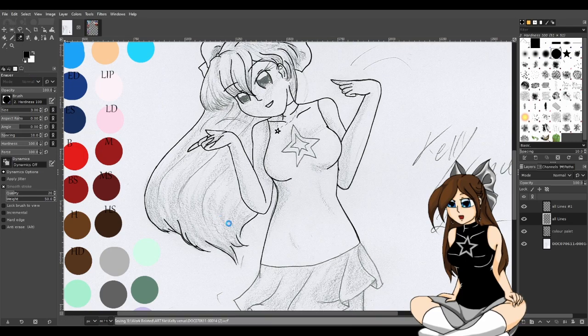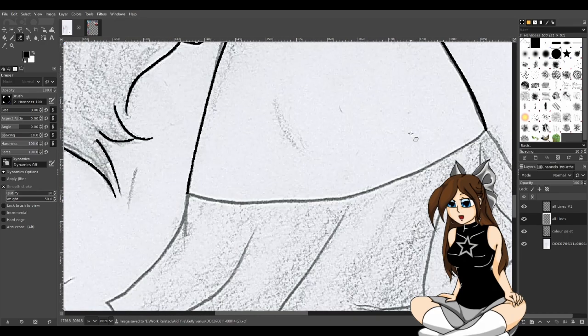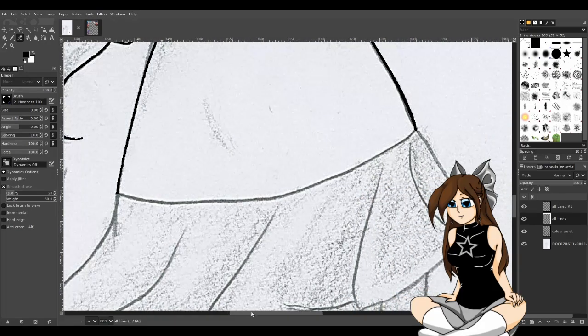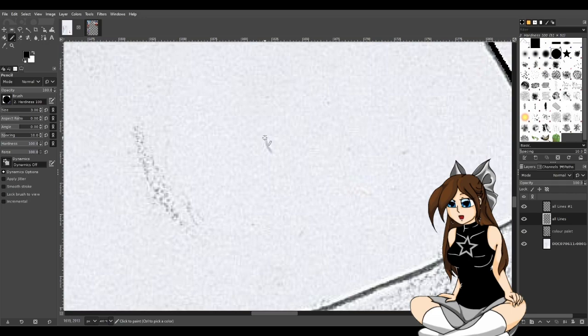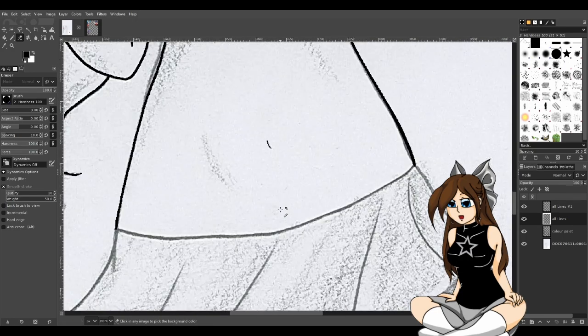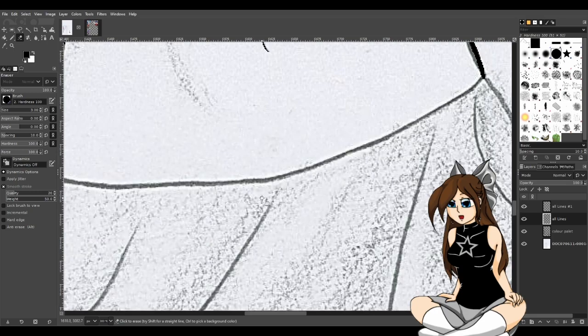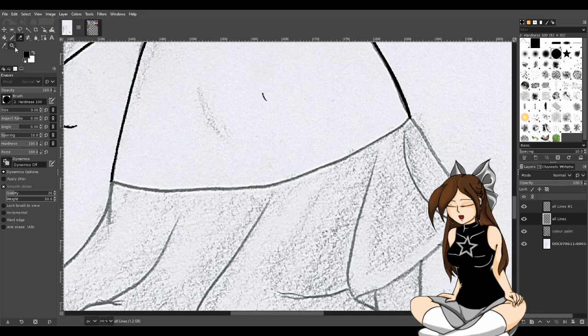It actually went a lot better than I thought it would. I haven't even done the star or her necklace or jewelry or any of that crap yet. I do actually have a belly button marker here. That's going to help when it comes to coloring. I know it's negligible in the actual drawing itself, but that's going to help me figure out shading around her stomach later.